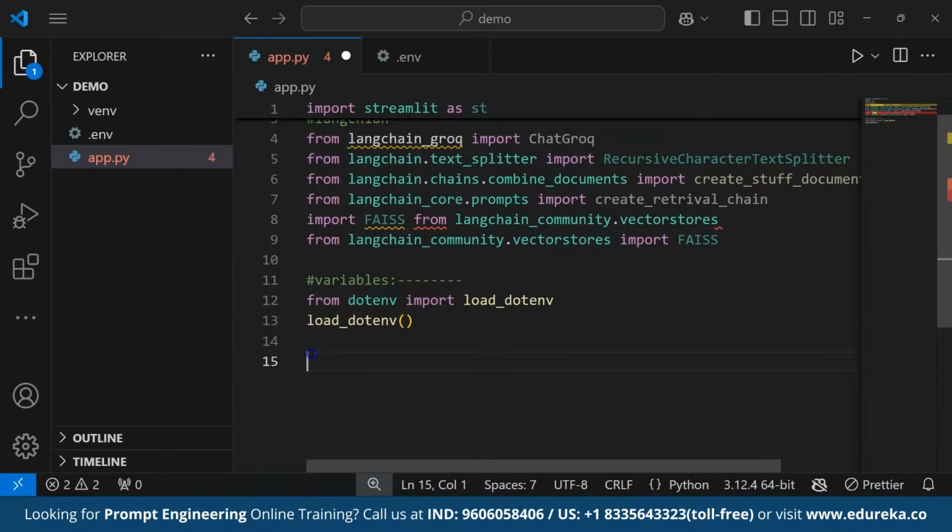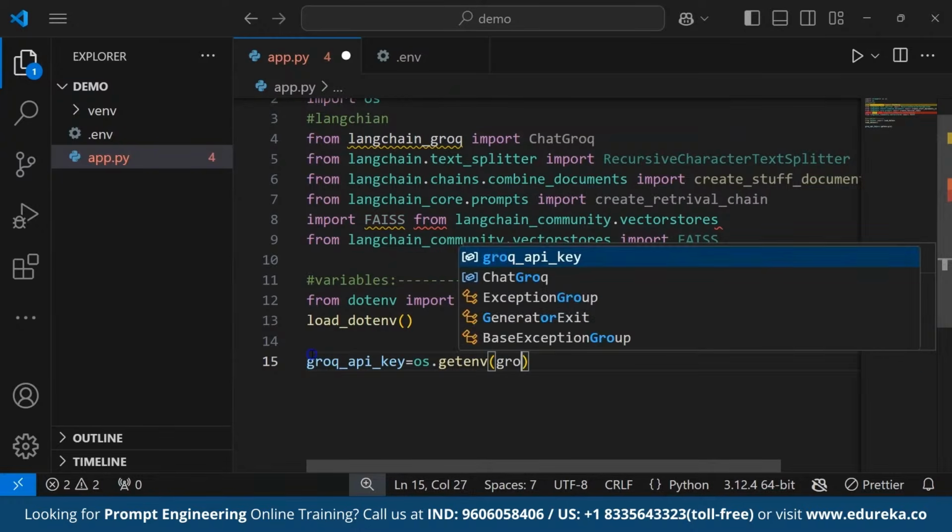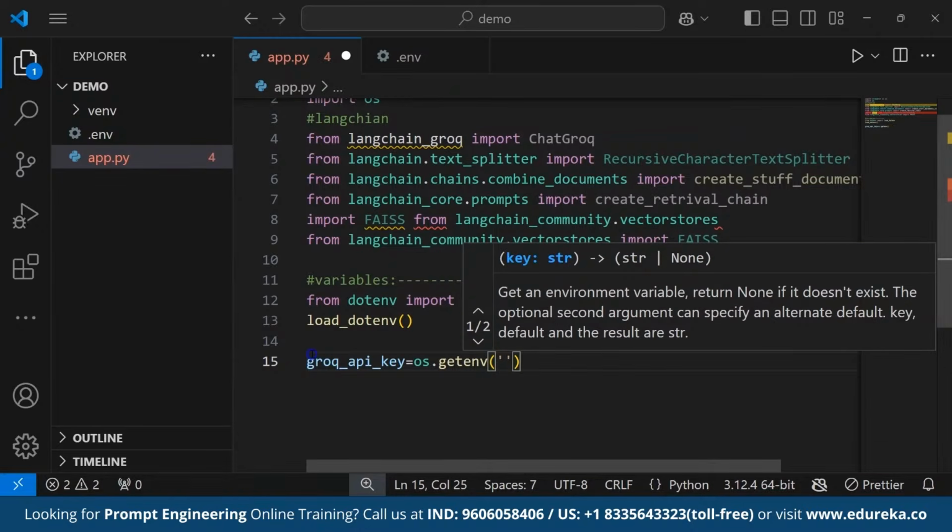So let us type GROQ_API_KEY equal to os.getenv, and inside the function let's type GROQ_API_KEY inside single quotes.